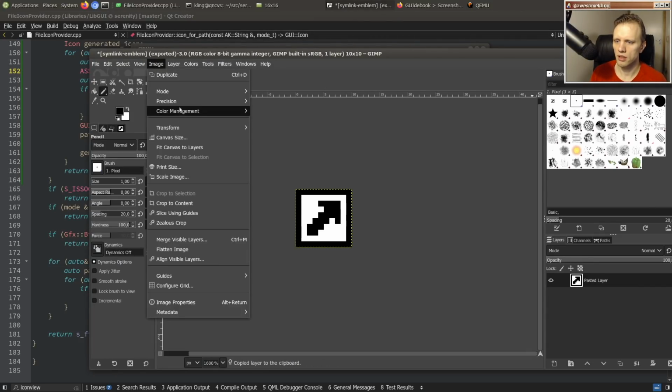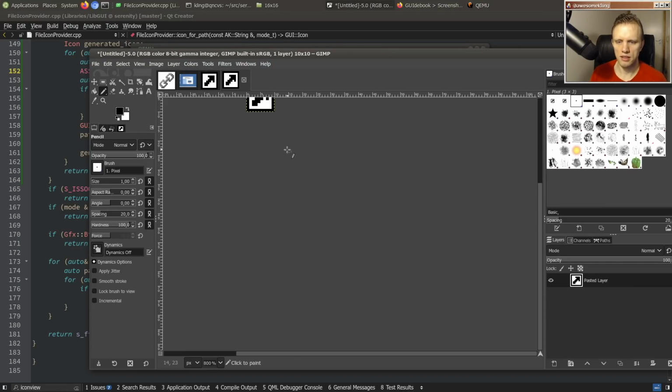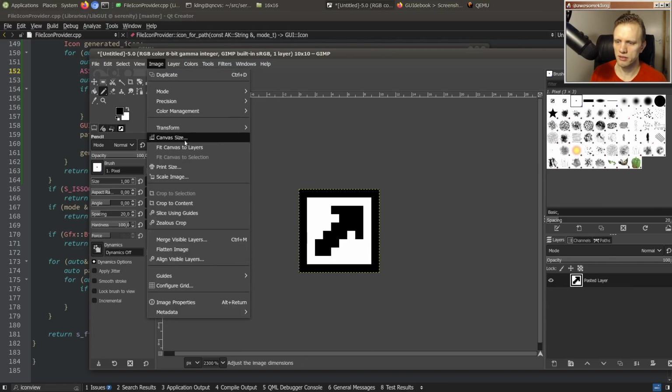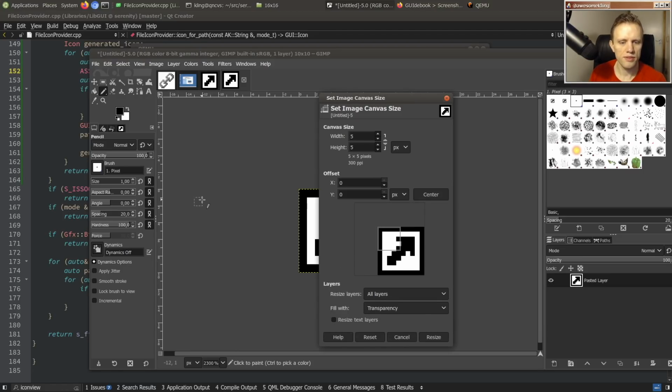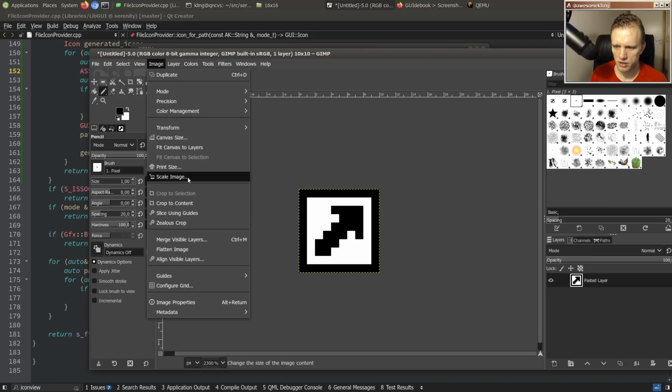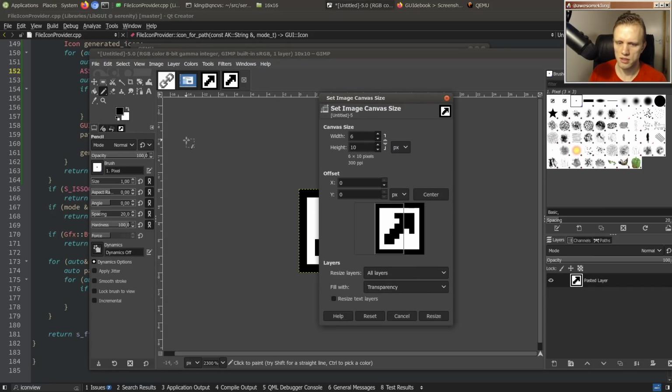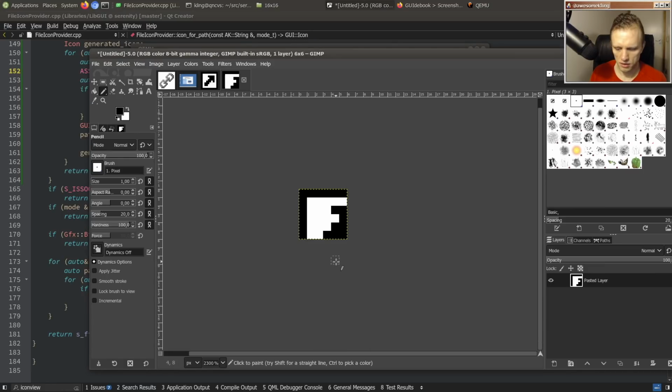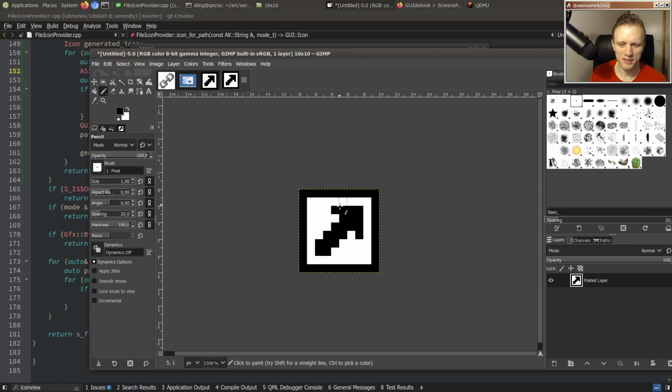So let's see. How would this look if we made a 5x5 variant? A Strong Lifts 5x5 icon. 5x5 immediately feels too constrained, so let's see if we can't do 6x6 maybe. And then that gives us a little bit of space to paint. I don't know why I thought that this was going to work out. That's not enough space, man. Come on. So what can we really do here?